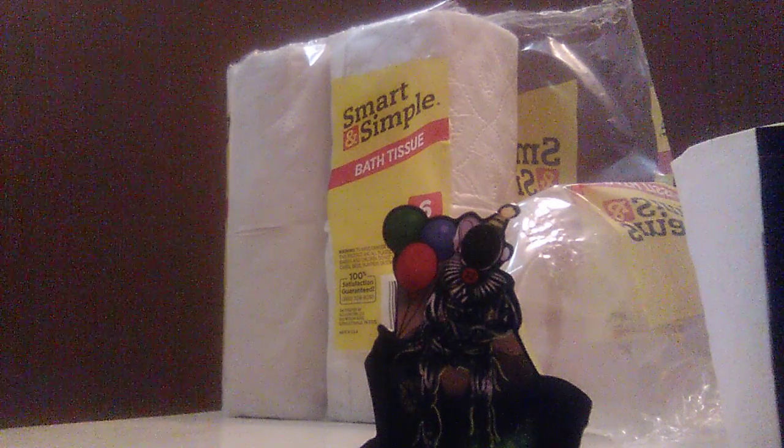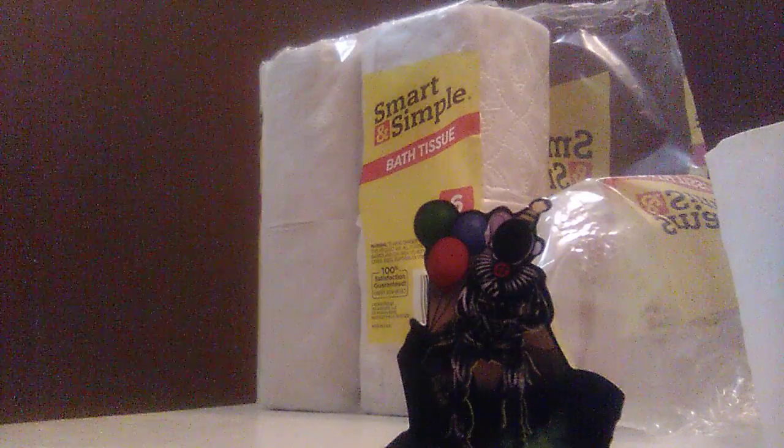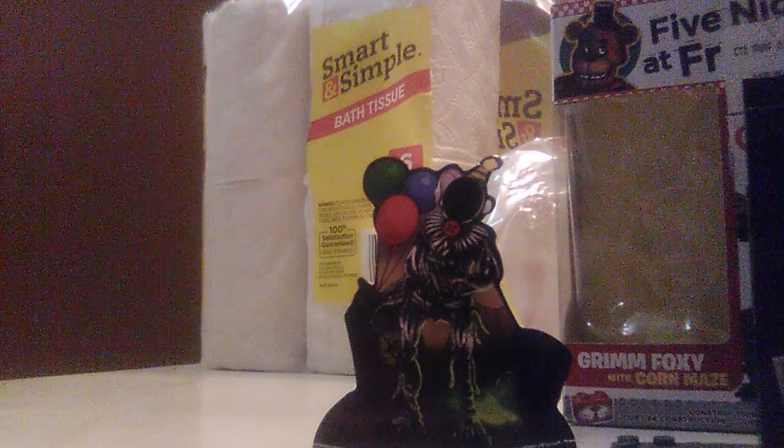Just get your Foxy out, and then just pick him up. See his feet will move like that. And then, yeah. Okay, shut it, and put that behind. Okay, now the Grimm box here. Since we just renewed the set, basically, we'll just move this. Oh wait, so we'll move it right here.